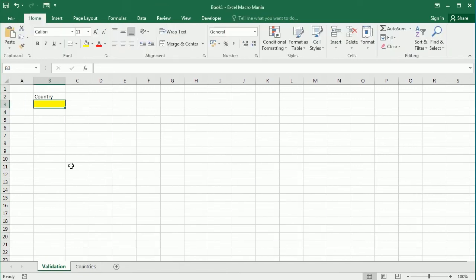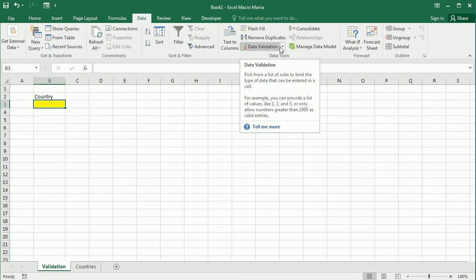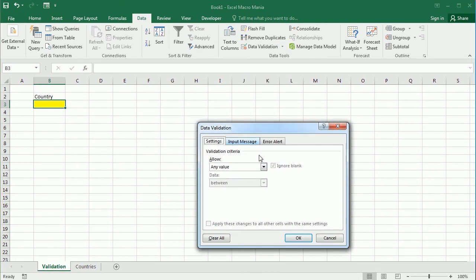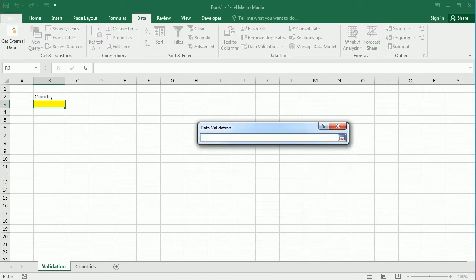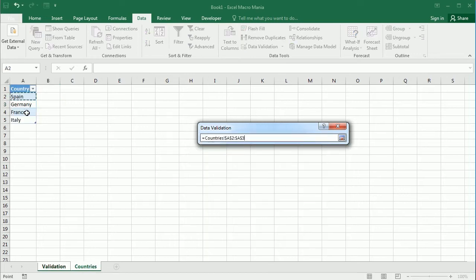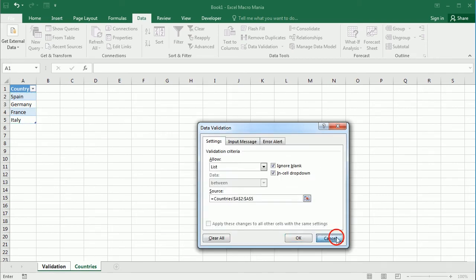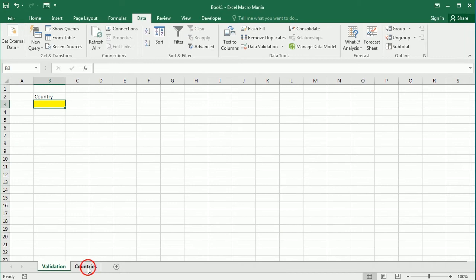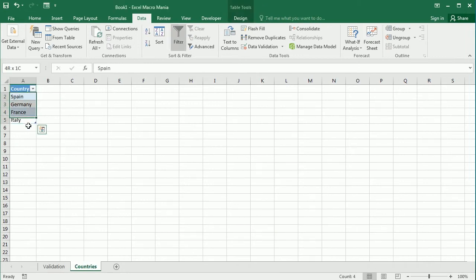Now to add a validation, we go to Data Validation, and we select a list, and we can simply come here and say, this is my validation list, right? But we're going to define a name instead. So let me cancel. We go back here and define a name for the countries.